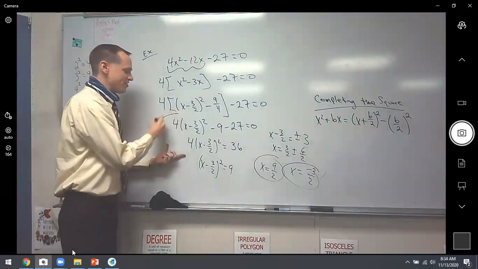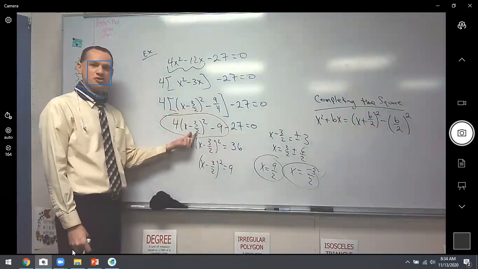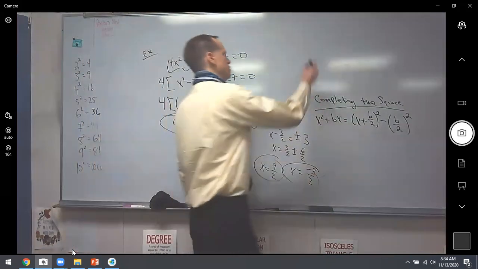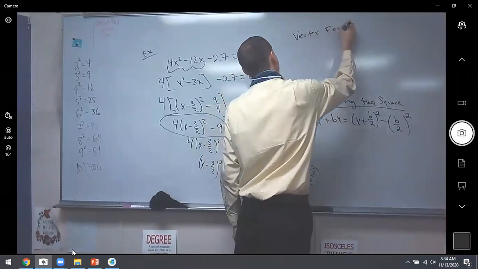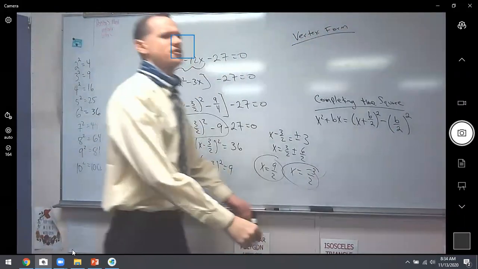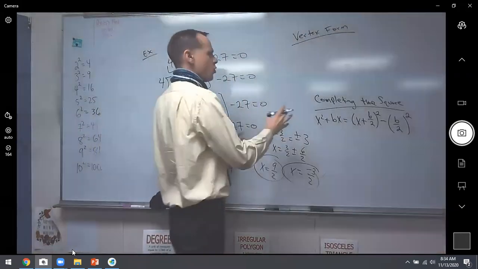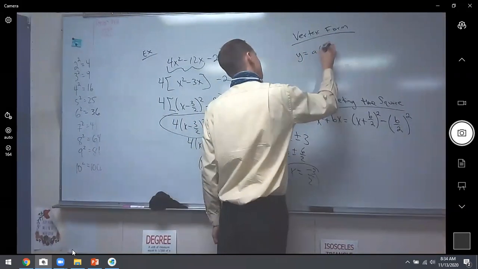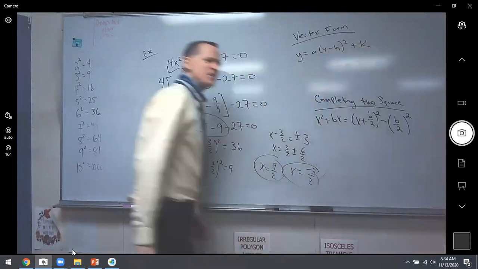Things that look like this, by the way. You see this thing right here? Where you got a number and then something else squared and some other junk on the stuff. This has a name. And the last thing I want you to put in your notes today is something called vertex form. Vertex form. If you can take a quadratic equation and massage it and turn it into something that looks like this. Something that looks like that.